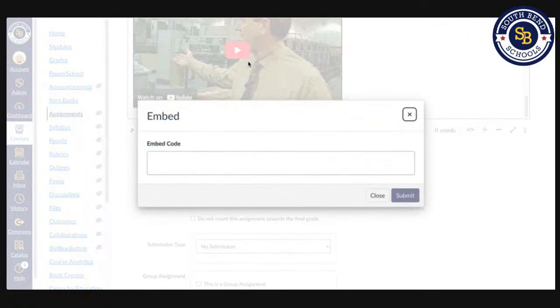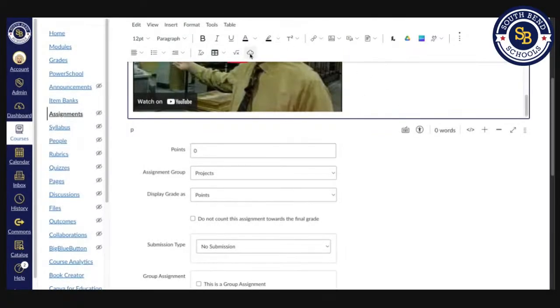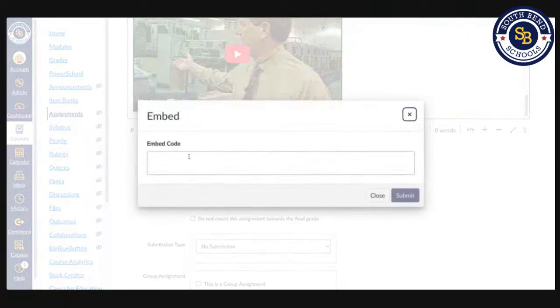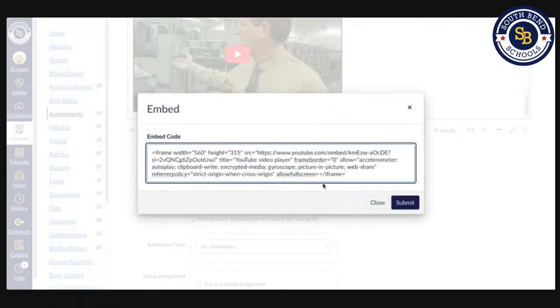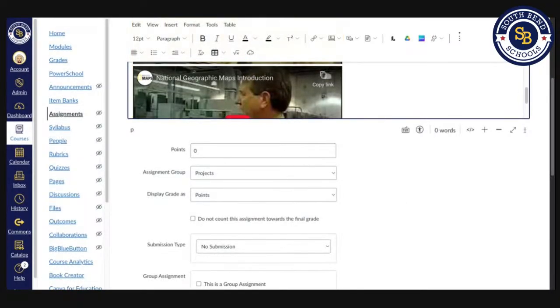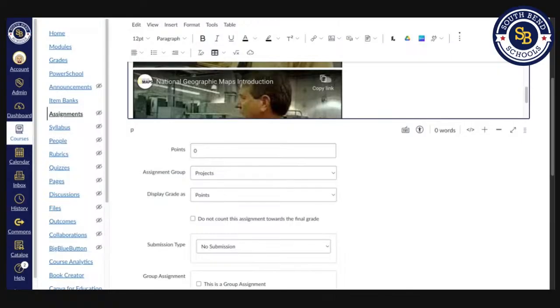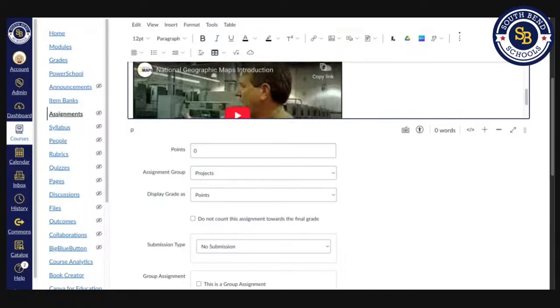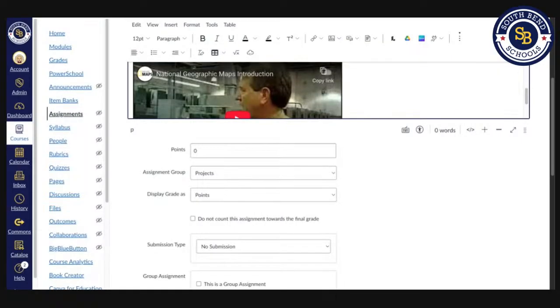I went right here to this cloud icon. Let me go back. This cloud icon right here. I click this cloud icon, and then I pasted that YouTube information in, and it inserts it right into the RCE. So thanks, guys. So whatever you want to do, and if there's something that you really are trying to do and you need help with, your DIS can help you more with that RCE.